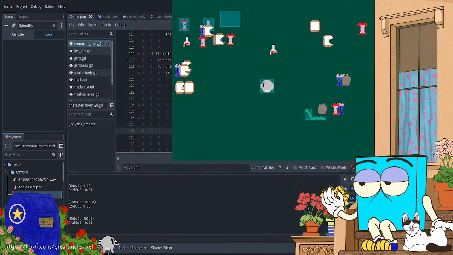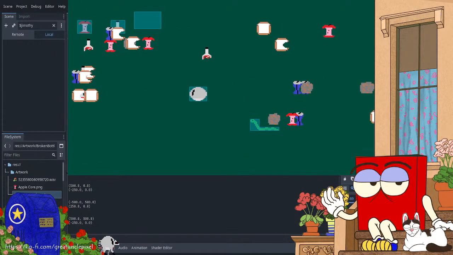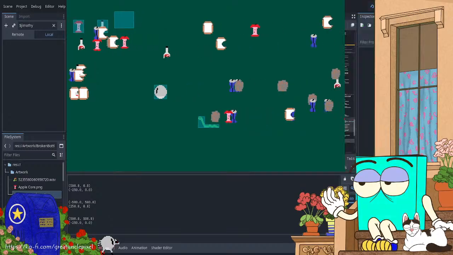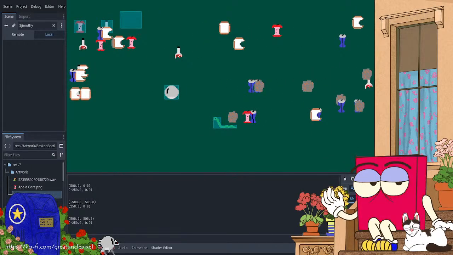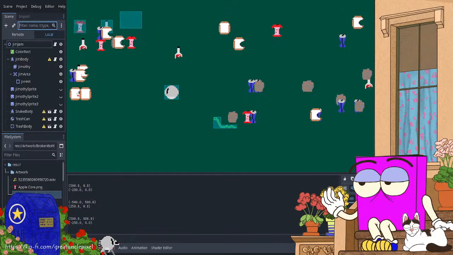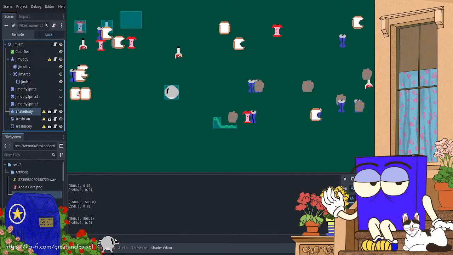Oh, I hit S. I hit Command S out of force of habit to save it, and apparently that doesn't work on OBS. Apparently, what that does is enlarge the screen I'm looking at to a million times its normal size. Snake body. Yeah.